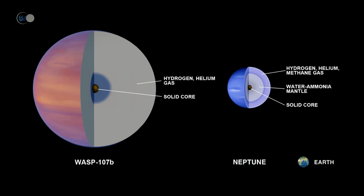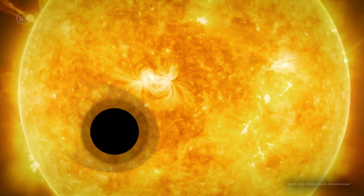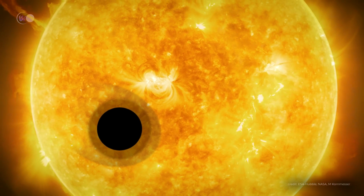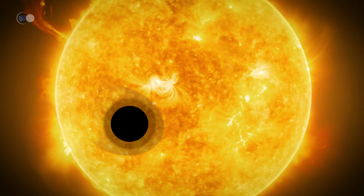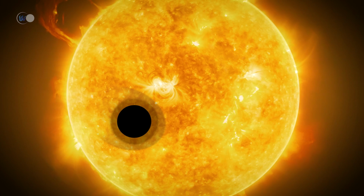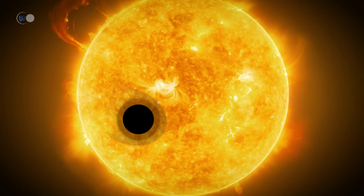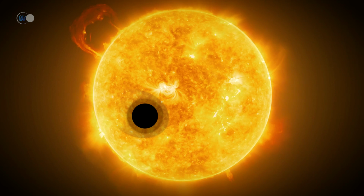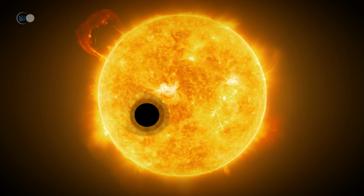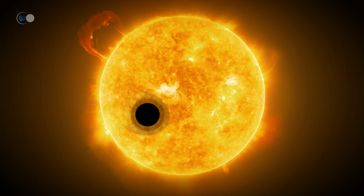One of its special features is that it is one of the exoplanets with the lowest known density. Its mass is only 12% that of Jupiter, while its diameter is comparable. This is due to the fact that its atmosphere is greatly expanded by the radioactive heating of its star, around which it orbits in just 6 days.